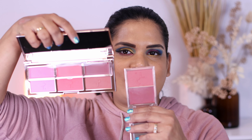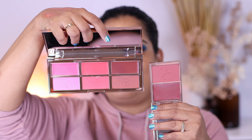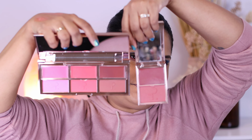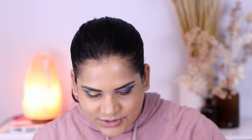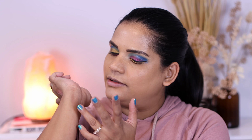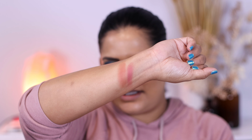I was very curious to know if these 2 would be similar. So this is She's So Different, and I was curious about these 2. They kind of do look similar, so let's give it a swatch. So She's So Different on this finger, and the one in the palette is called She's Baked. Definitely more of a brown, so that's good to know that the tones are very different.